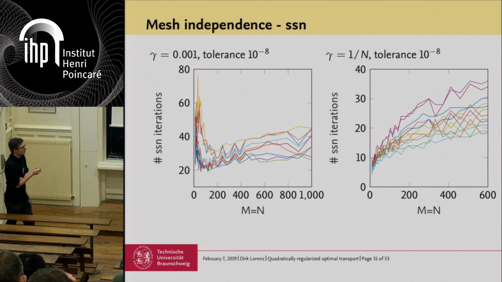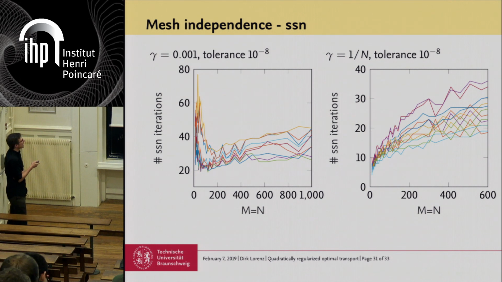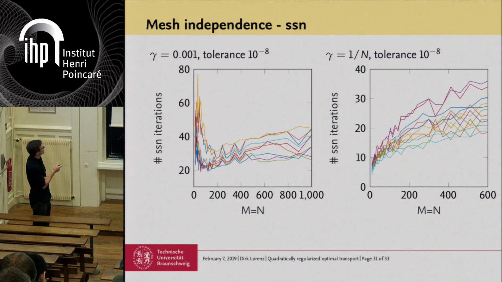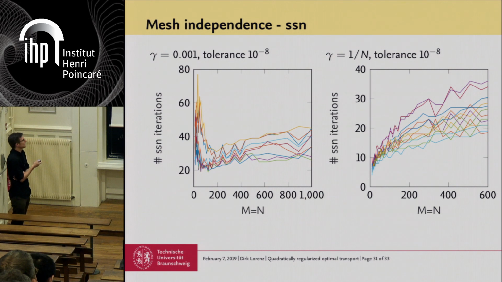What you really want to do in practice is to have finer and finer mesh and vanishing regularization at the same time. So we would like to couple the regularization parameter to the mesh size, which is 1 over n. If we do that, and keep the same tolerance, you get a slight increase in iterations, but it's pretty slight. So I would say this still looks pretty well posed, but we did not even start with the analysis of the algorithm in the continuous case.